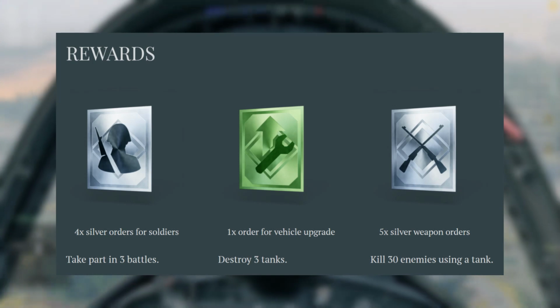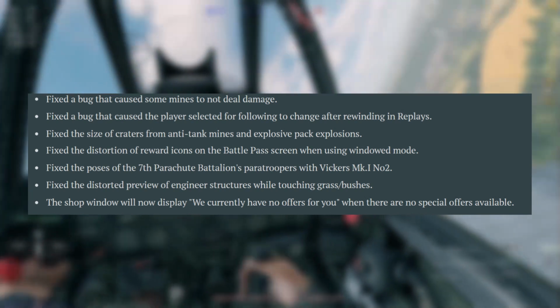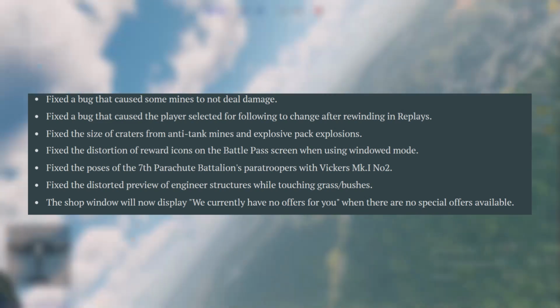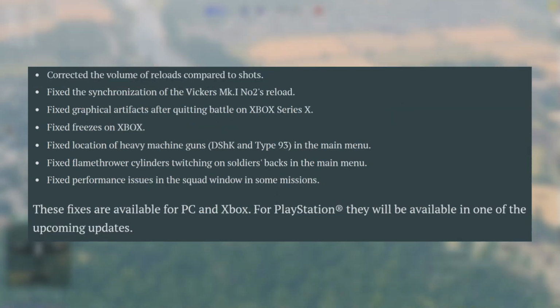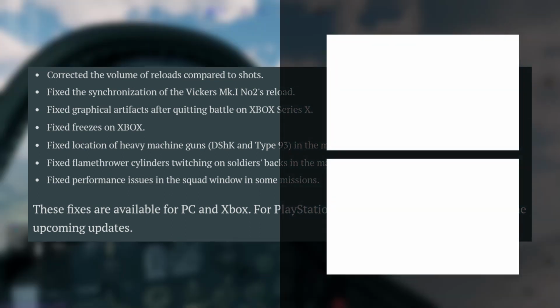That said, we have update 0.4.5.49, and this basically fixes a lot of bugs, and a lot of new changes. Hopefully they fix the paratroopers. It doesn't say here directly, it says fixes the poses of paratroopers, so that's very interesting. And then we have update 0.4.5.55, and this is essentially correct volumes of reloads, and fix the synchronization of the Vickers Mark 1 reload, and stuff like that. So that's going to be very interesting.